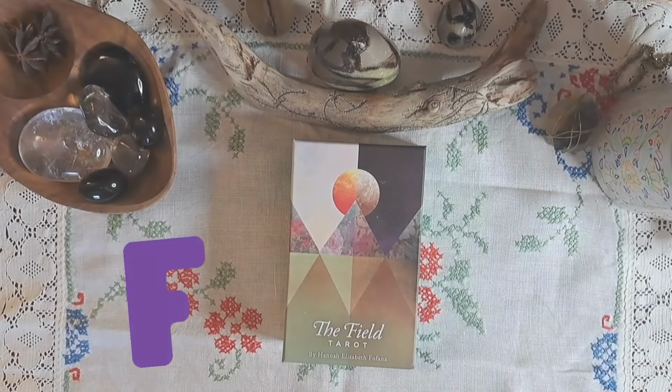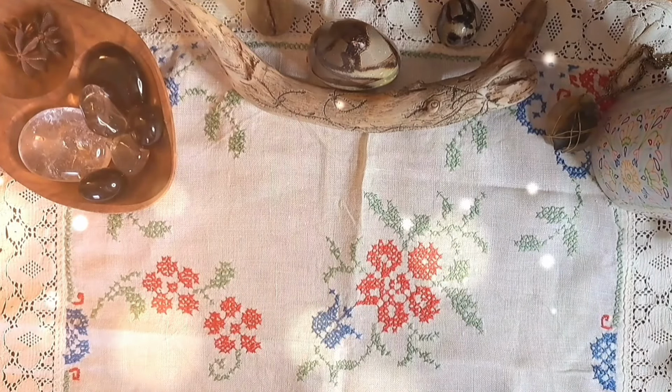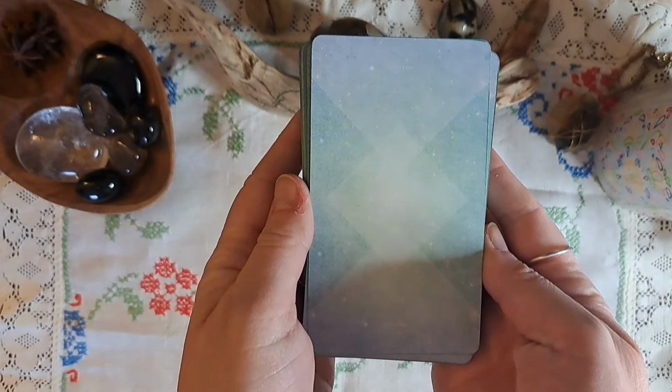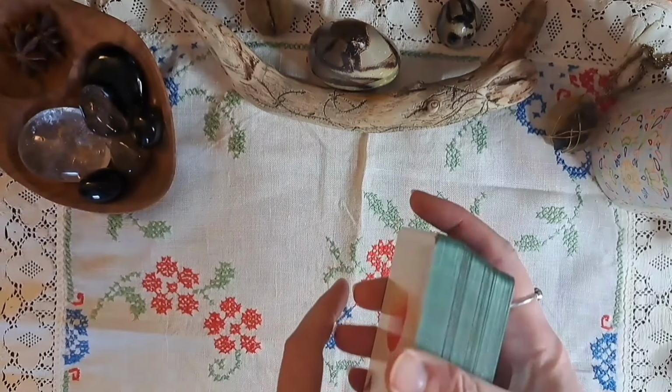So, F is for Field Tarot. This is a US Games deck, mass market. I believe it was indie once upon a time. These are the beautiful backs, which I think are gorgeous. And I've edged mine in a metallic green colour, which suits the cards really well, I think.